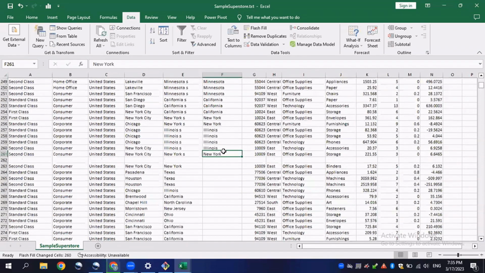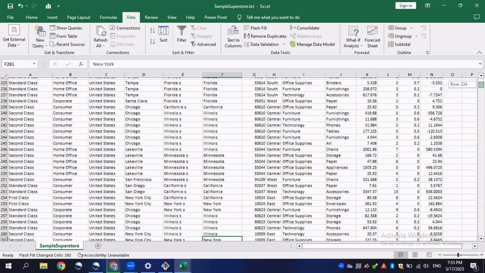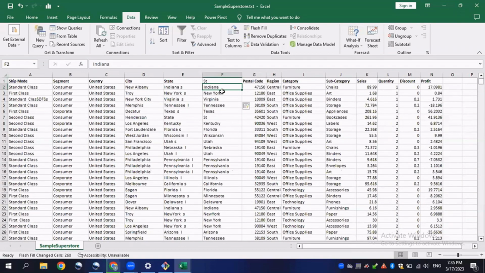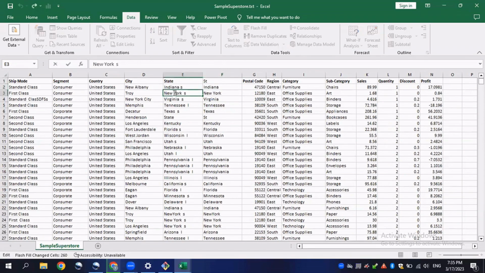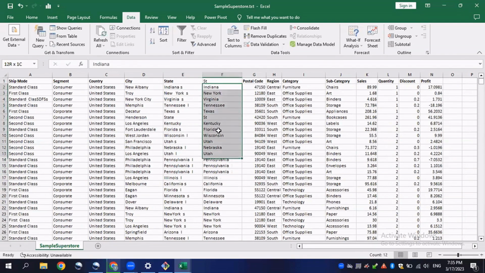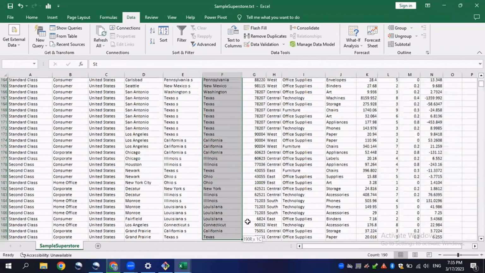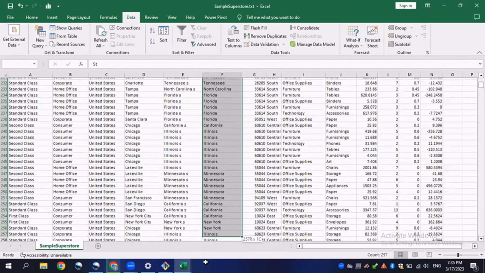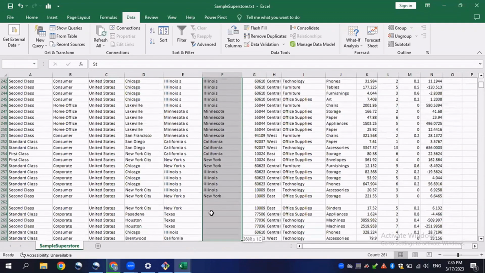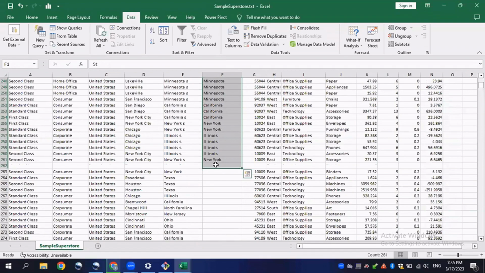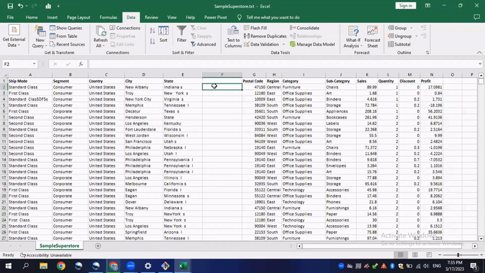Instead of this Flash Fill function, I have another way of doing it, because sometimes Flash Fill will not work with this kind of cells. If it had lots of spaces here, I would just delete them and try to use a function, because functions are more secure and allow us to make it work correctly.